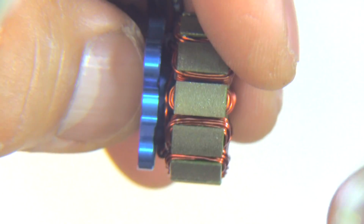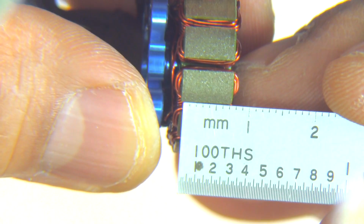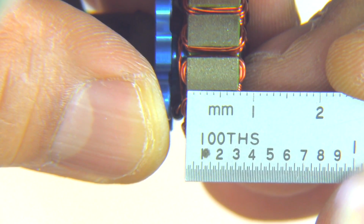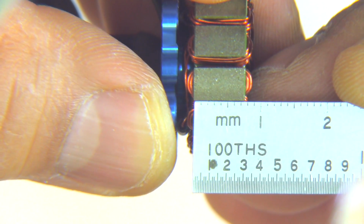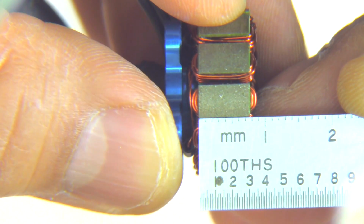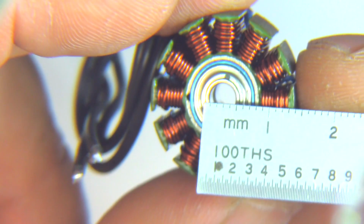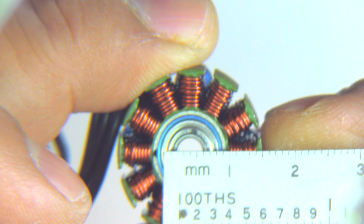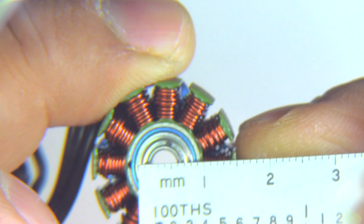So let's get some measurements on the stator height. That should be 7.5 millimeters. So let's see. That's actually right on the money, 7.5 millimeters. And it looks like 0.15 millimeter laminations on that stator. So pretty much all the latest tech features on this motor. And of course, that's a 9 millimeter bearing, as I showed you, marked there with NMB. That's one of the well-known brands that are known for good quality. I think these are Japanese bearings, I believe.